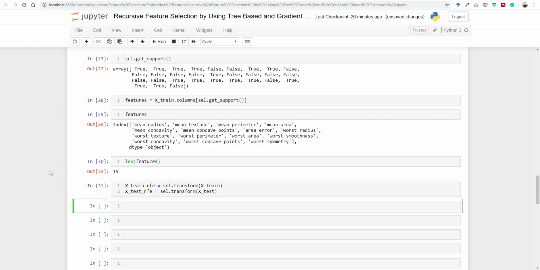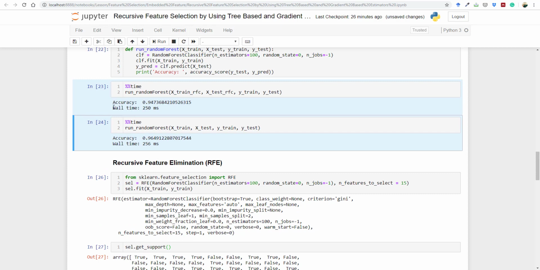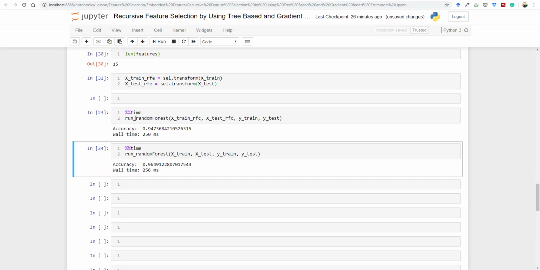Now let's go ahead, train and test it. We can do that by selecting these two cells and pressing C on your keyboard. It will copy these two cells, and I'm going to paste those cells by pressing V. So this cell has been pasted here. Instead of RFC we are going to pass RFE. Okay, now you see the accuracy has increased from 94% to 97%, and the accuracy on the original data set is 96.49%. So now we can see it is almost a 1% increase in accuracy by selecting the features.